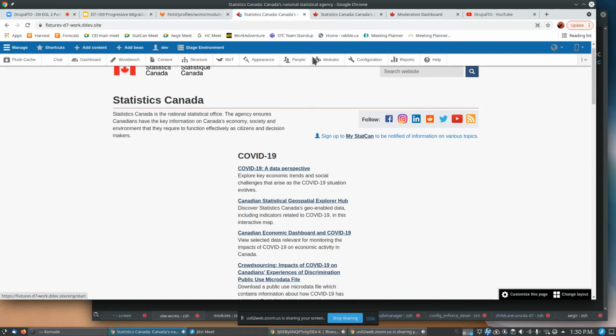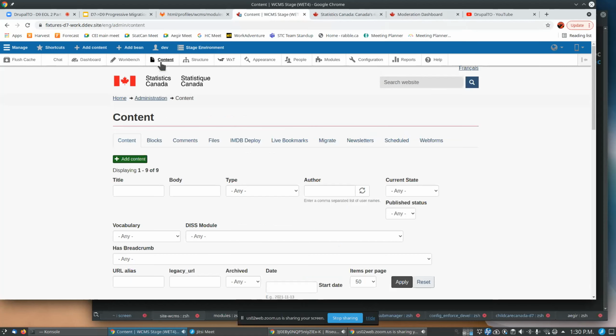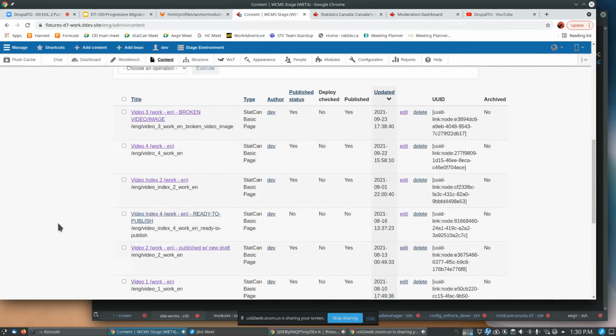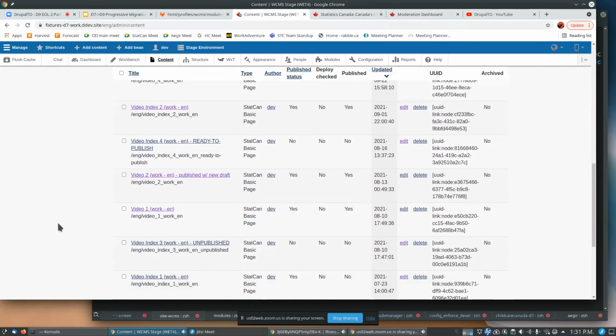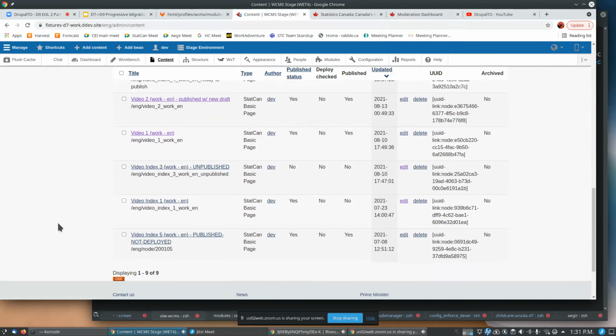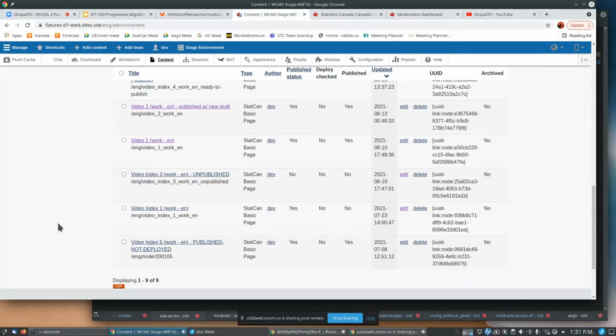So one set of data that we have running in here is the actual content. Another one that we have is sort of crafted content that ensures that we have content. So that's what we're seeing here. This is content that is meant to model the different states that the source content can be in.